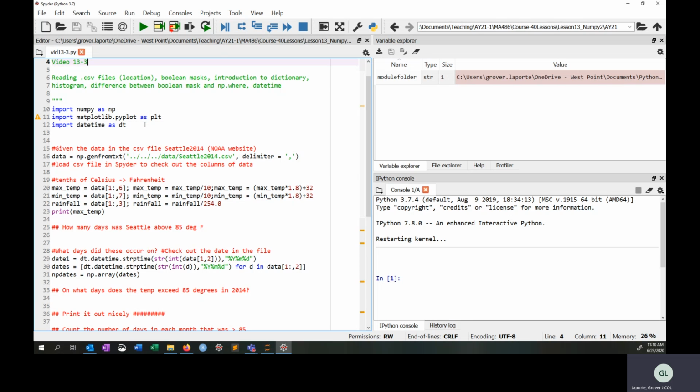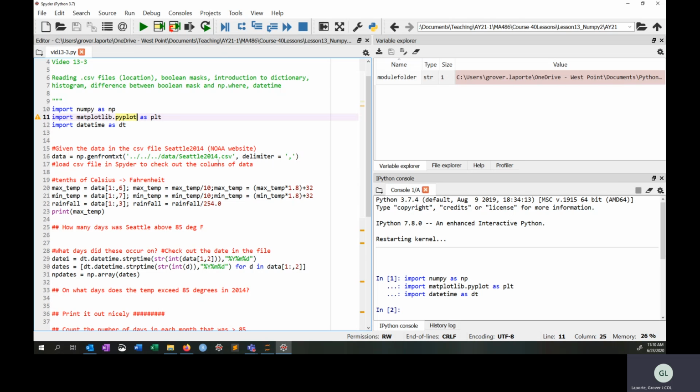All right, so we restarted everything, so we have to bring in the libraries. The ones that we're going to use today are NumPy, Matplotlib, and datetime. So we're going to take a datetime and convert it so that we can use it however we want to. And the first thing that we're going to do is genfromtxt using a comma as the delimiter, knowing that that's going to be from a CSV file.